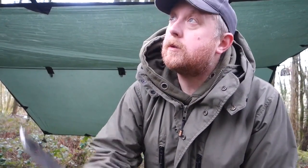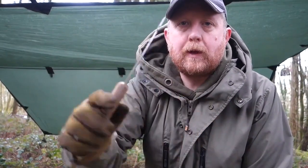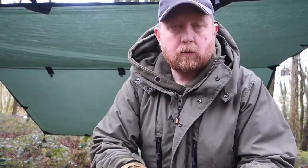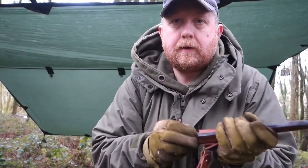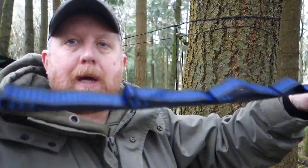Well, there we have the tarp up. And just in the nick of time, it's just starting to rain again, or drizzle. First impression of the knife, doing them little notches and cleaning up the timber. Yeah, very good. So, first test, drops a good one. So I'll just get my hammock up now, get myself set up underneath the tarp, and then process some firewood. That's the next job.